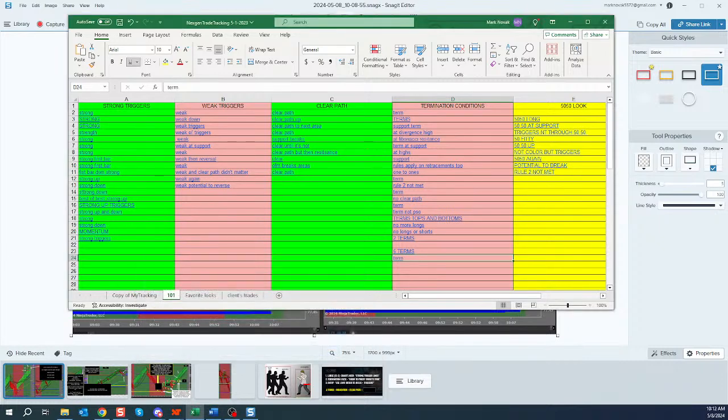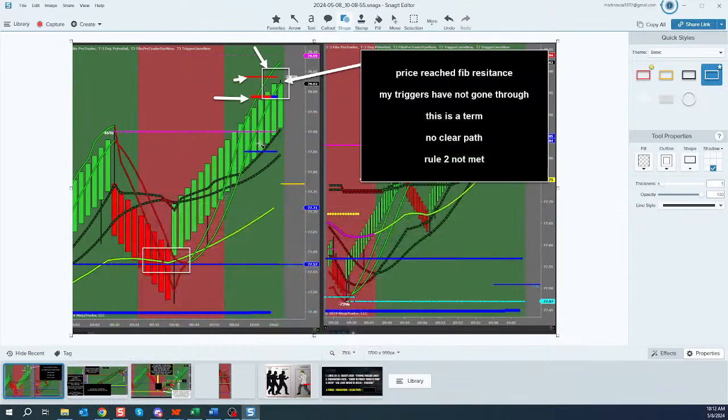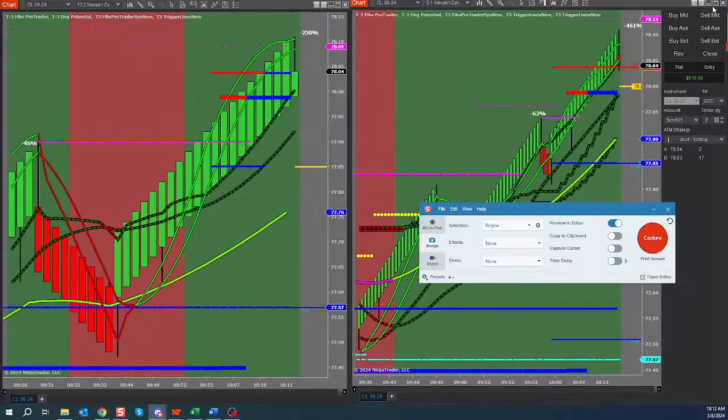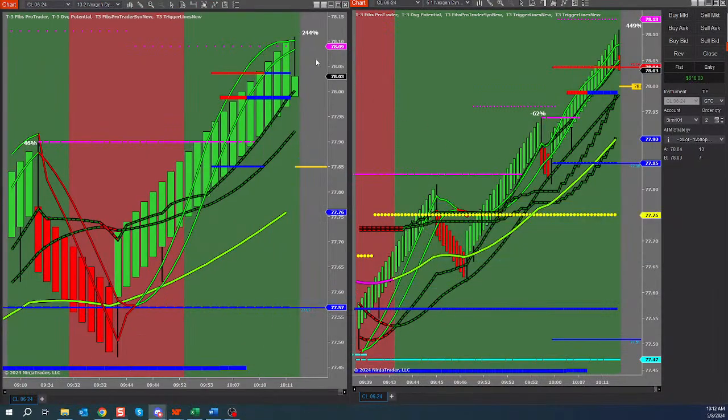So what I'm doing for you guys that are new is I'm not taking trades. All I'm doing is identifying the parts of a trade so that I can get through. Notice that momentum pushed it through. That's pretty important to recognize. The smalls are through, the large are not. It's not a clear path yet.